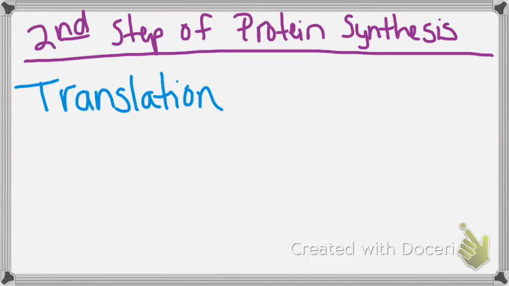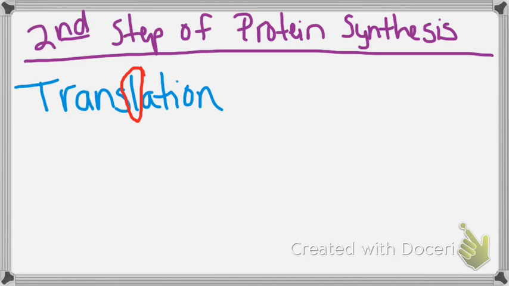Okay, so after transcription, we're going to be out in the cytoplasm, specifically on a ribosome. Our mRNA arrives at the ribosome and it's ready to be translated. So this is the second step of protein synthesis. Remember, I told you to remember transcription happens first because after the trans, there's a C. Well, in translation, there is an L, which comes after C in the alphabet. So you can remember translation happens second in protein synthesis.